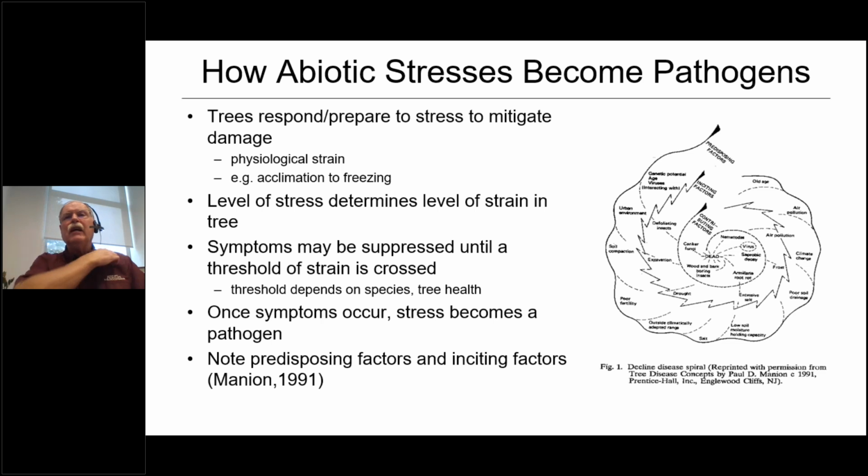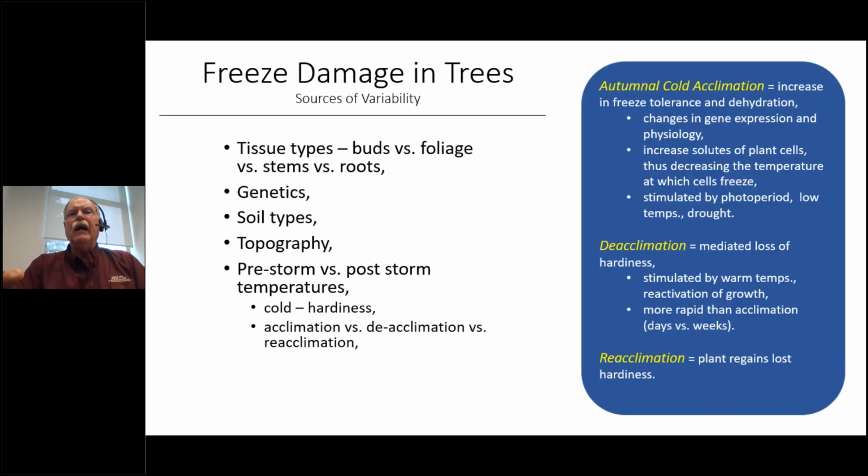Certainly in Texas, I've already talked about how I call them pathogens. I'm not going to go through this again. Just bring that hot button issue up again. But I do just want to remind you that freeze damage is a big problem here in Texas all of a sudden.